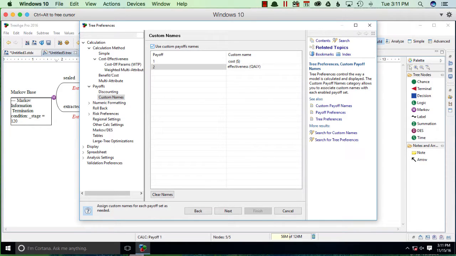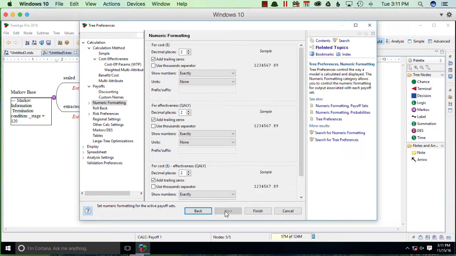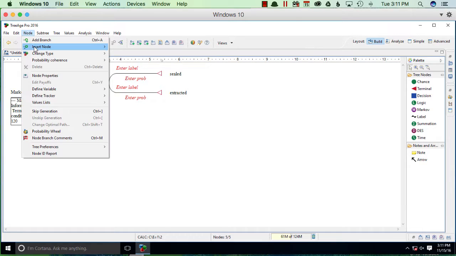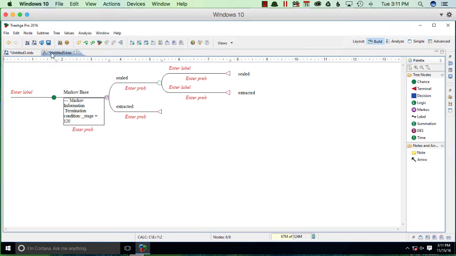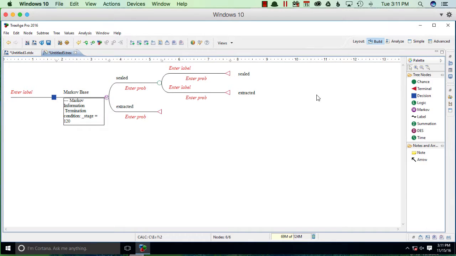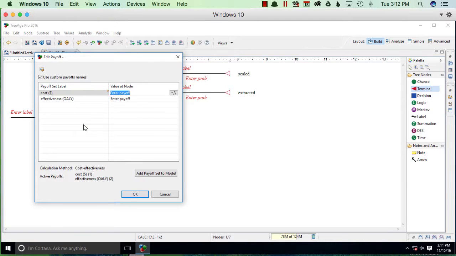Now, normally it prompts us to configure the models. Because we started with a state transition diagram, I had to be more heavy-handed with TreeAge and go to the configuration model by hand, but the options we put are just the same, right? So now you can see on the bottom of the screen it says calc cost effectiveness, outcomes 1 and 2. We labeled those cost and effectiveness. We'd set the willingness to pay for $50,000 per quality adjusted life year. And what we have here in this Markov base, so that's this loop structure, that's the recursive one we had earlier.